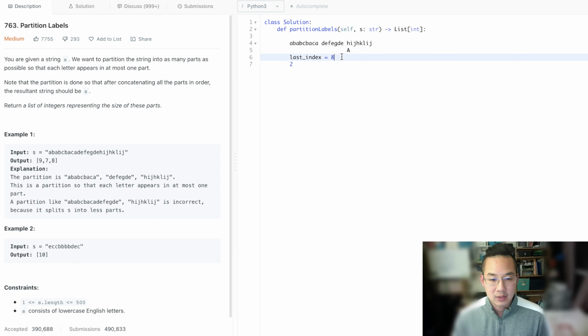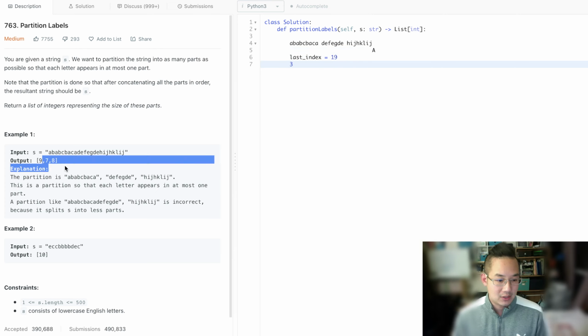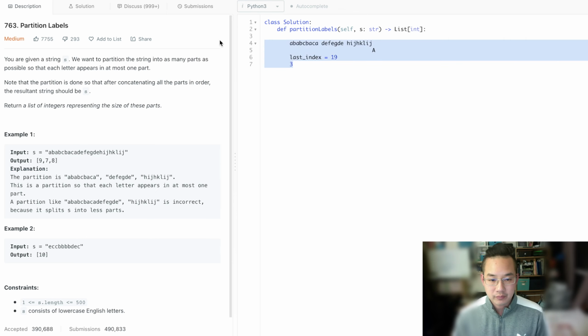Then I meet this third one, right? I don't know where that is, maybe like 15 or something, let's just say. And then we find that H is here, that's like 18. We keep moving, 19, and then 18, 19. And we keep moving until we hit the index and we're good to go when we have 3 partitions. And we store the size of these partitions and we return them.